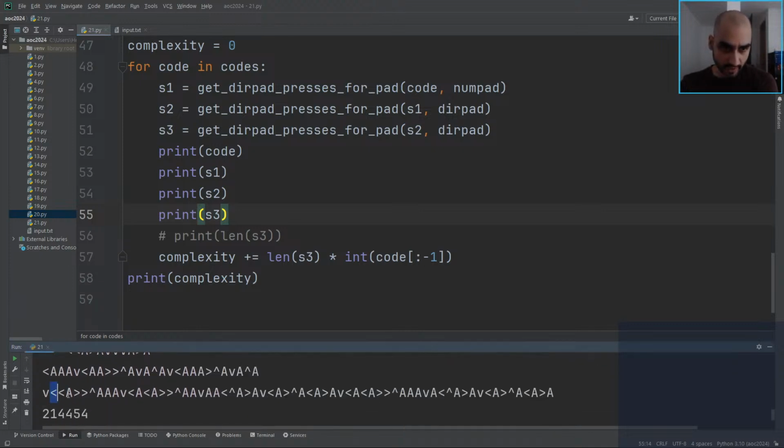So it's down, right, right, A, right, right, up, A, down, right, A, right, A, right, right. Oh, you know what? No, because we always go back to A, so it shouldn't matter which order we do rights and ups and stuff.